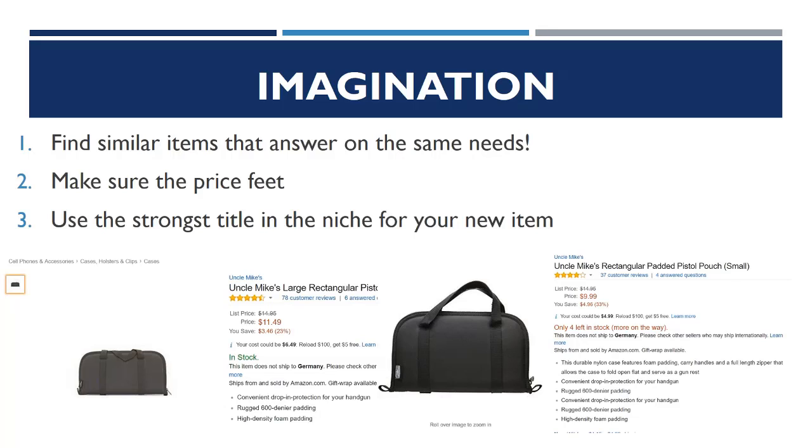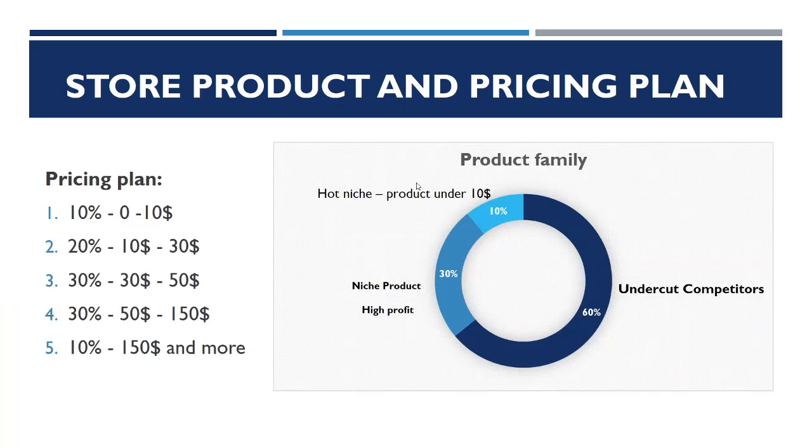So now, after you saw the presentation, after you saw the structure of working, after you saw how to undercut competitors, how to think out of the box and make market research and analyze a niche and find a product that fits the niche, now I want to show you how you're going to have your product plan in your store, okay? This is very, very important. People do not understand it and no one talks about it so much, so I decided to make it clear and to help you, okay?